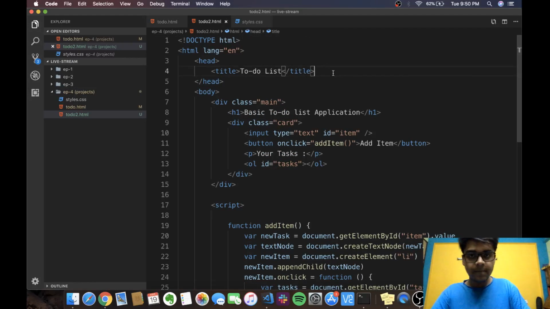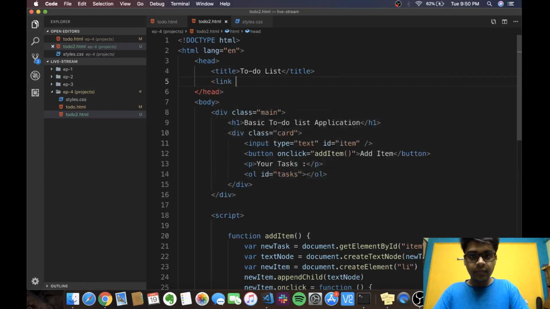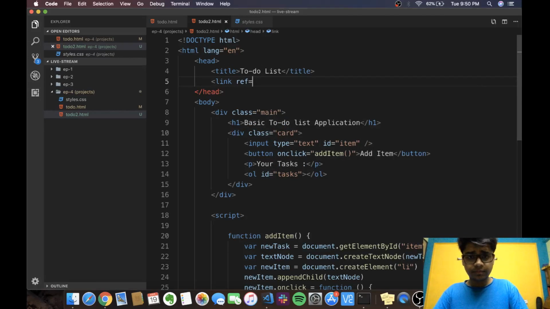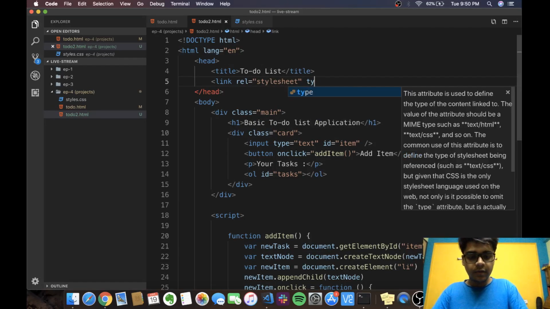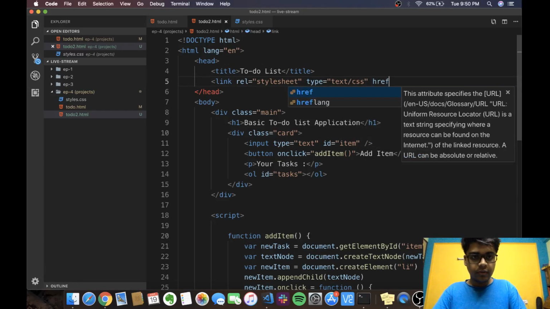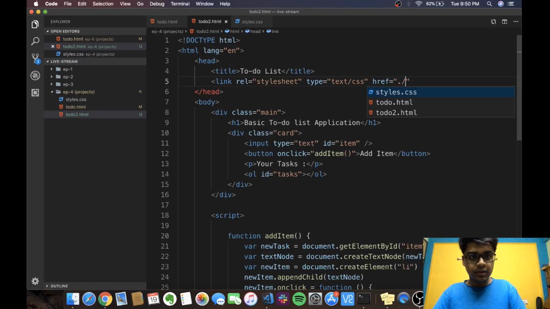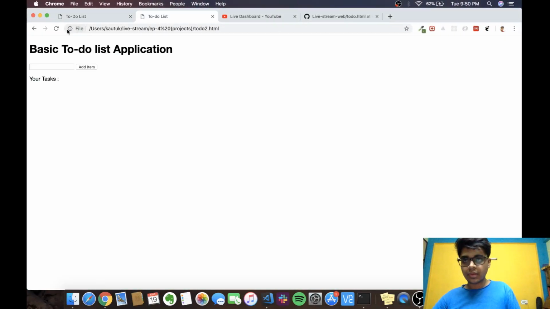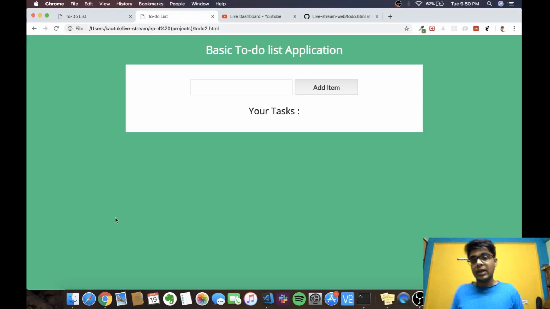So inside the head, I'll create a link tag with a rel of stylesheet, and type will be text/css, and the href will be styles.css. So that's it, and if I now refresh the page, I should have my styles.